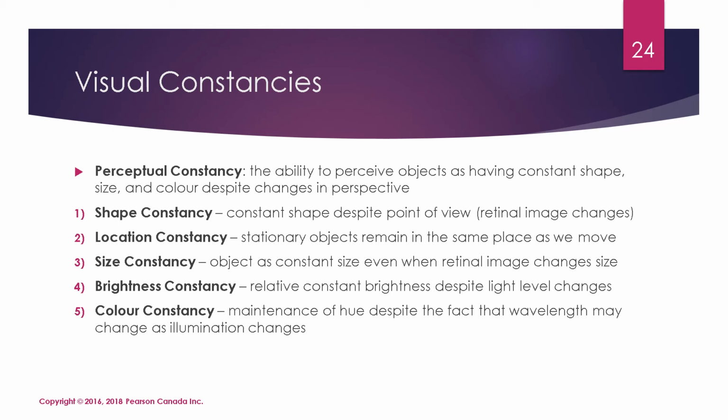The third is size constancy. This one is best conceptualized if you think of, say, a friend walking towards you. So maybe they're 100 meters away or 100 feet away when you notice them, and at that point, they probably look pretty small to you. In the same way that, if you were flying in a plane and you look down, the cars and buildings below you look like little ants or very small things. So the closer we get to something, the larger it appears to us.